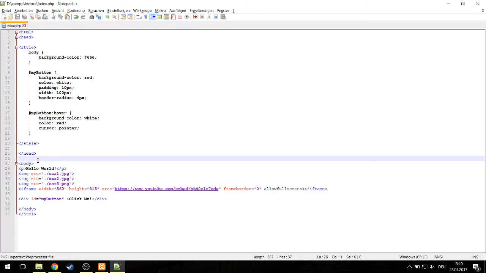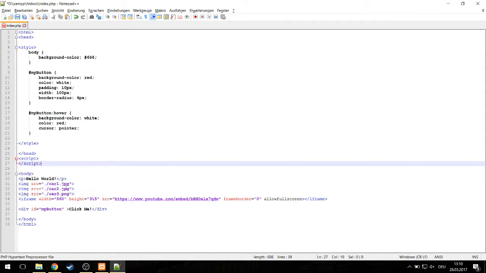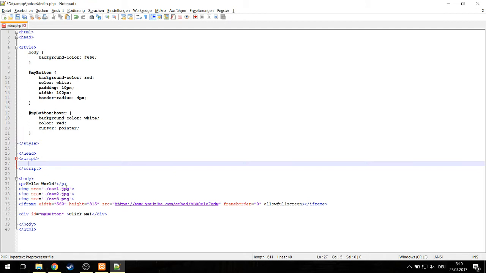Okay guys, now we will continue with JavaScript. JavaScript is an interpreted script language that all browsers must support, and it's for the functionality in the front end. Now we will bind a function to the button, and yeah, we will write a function. So we write script, and in the script we will create a function called change image source.